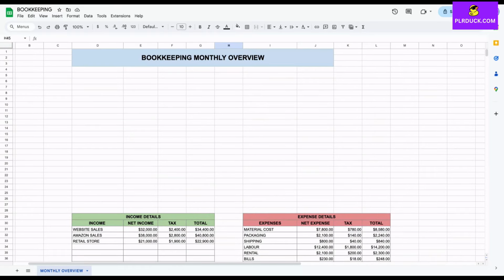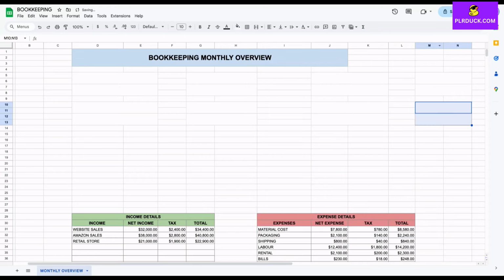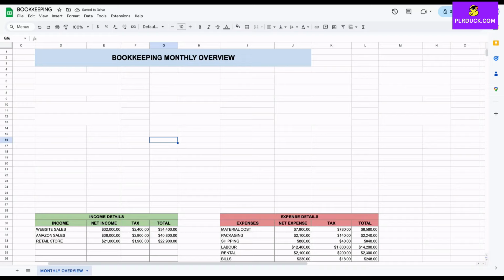So here we are going to have some important key pointers at the top. So I'll just try to merge center this one. So here also I'll just try to merge here. So like this, we'll have 8 different key pointers over here. So I'll just try to paste this. I'll try to increase the width of these columns over here. So these are going to be my important key pointers.